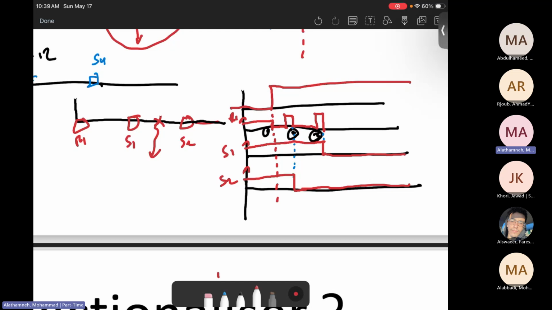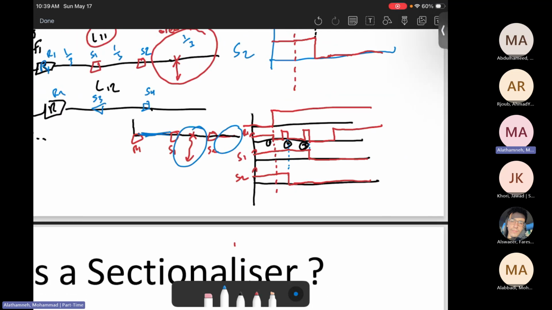Then this area has been excluded. As a result, the current is flowing here without any problem, without any faults. Then we will say there is no reason for the fault to continue. After a short period of time, the power will be on and keeps on. So as a result, in this example, there will be a power outage here and a power outage here. That's the good thing about it, while there will still be some power remaining here. Okay, any question?